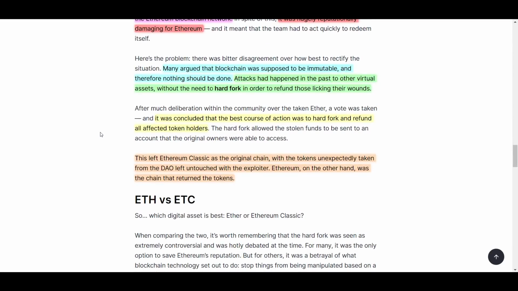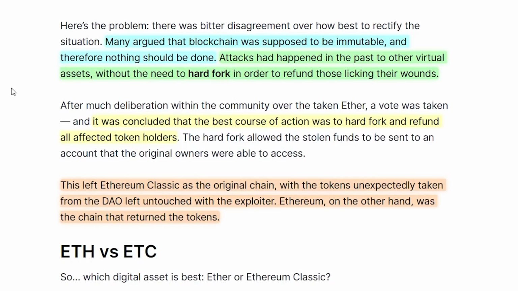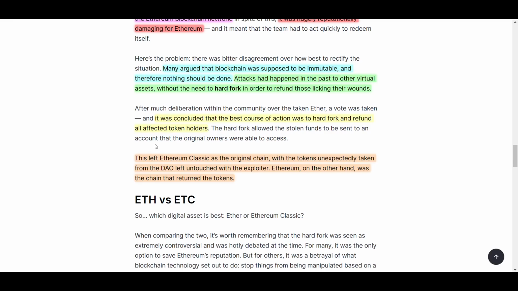There were two primary opinions on what should be done. One side wanted to have a hard fork and take the attacker's funds and give them back to the investors. The other side believed that would set a bad precedent that went against the ideal of the blockchain being permanent. In the end, the two sides could not agree, so there was a hard fork, which is simply when a blockchain is split into two slightly different versions.